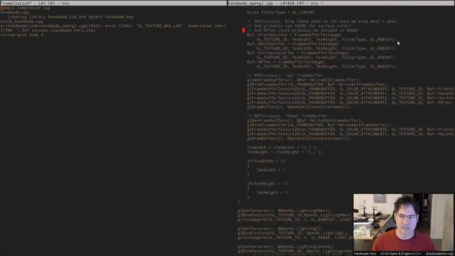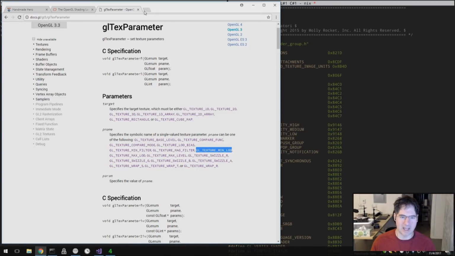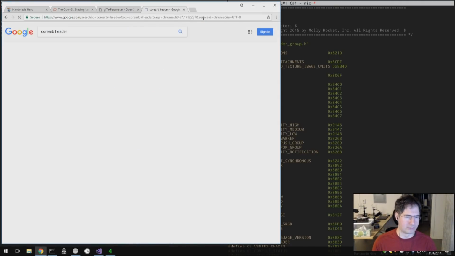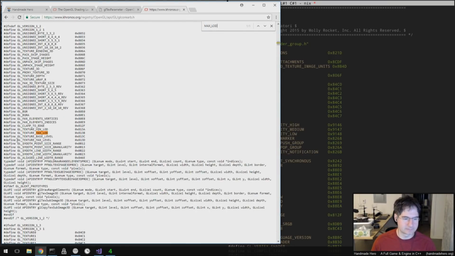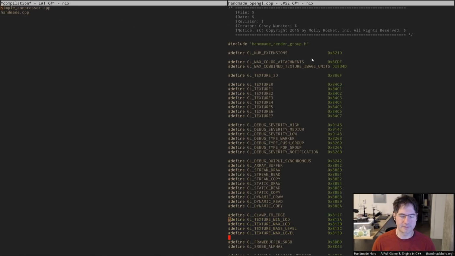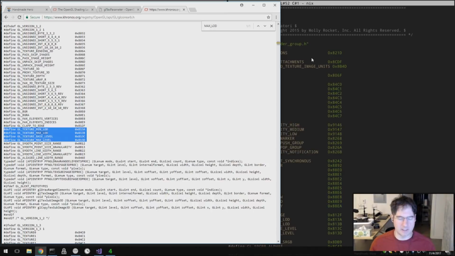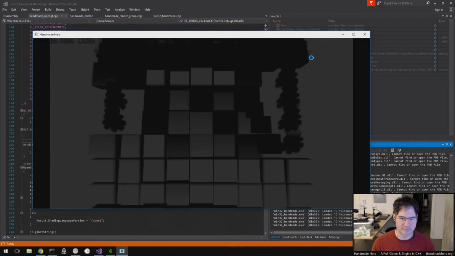That's all that is. So it looks like that's not defined in the base level OpenGL, I guess. So I'll just grab them. It's no big deal. There they are. So now we've got those in there if we want to play with them. And again, if this works, that's majorly busted, but I don't think it's actually going to.